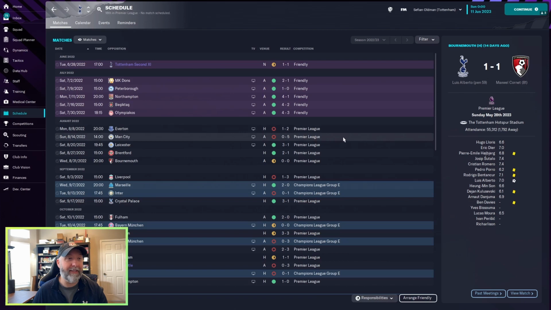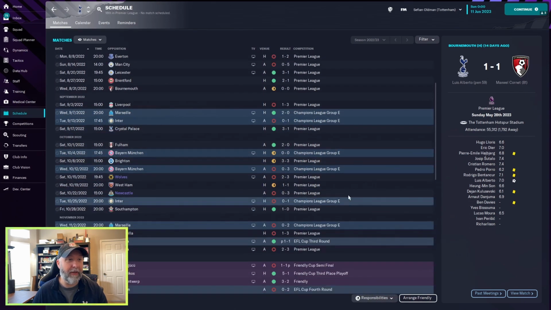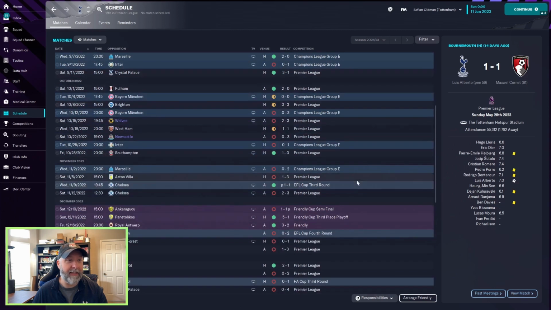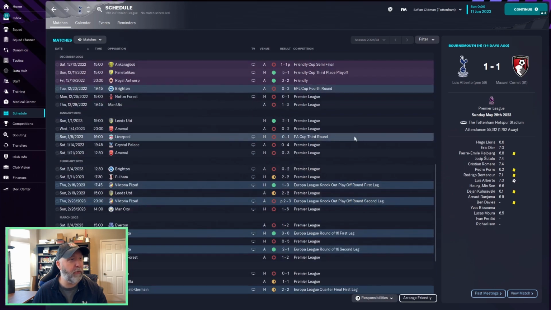0-5 to Man City to start. You got a nice run of 3 though, but then just, look at this bad run. Even draws can go good or bad, but still, Bayern Munich, the Champions League is awful. Everything is awful. Post-World Cup is awful. Knocked out of the EFL Cup right there. Knocked out of the FA Cup third round by Liverpool, only 0-1.